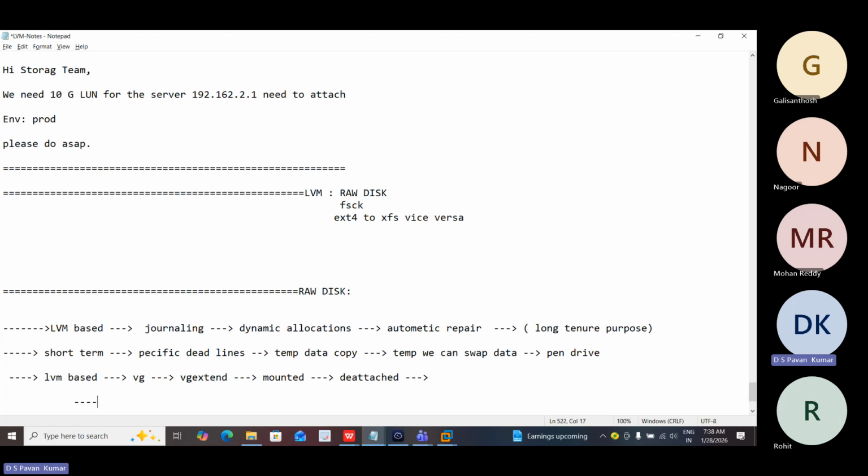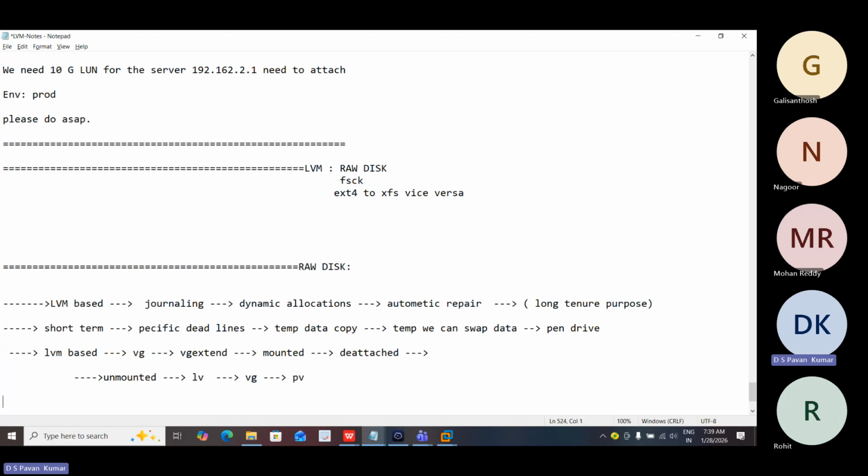If you want to do the decommission process, first we unmounted, then we remove the LV, then VG reduce, then PV remove: LV remove, VG remove, PV remove. So these are the steps yesterday we performed at the time of managing the decom process. If you want to release any storage device, this is the standard process.